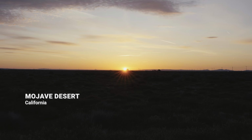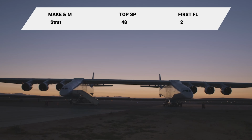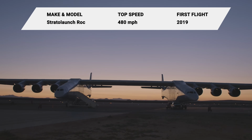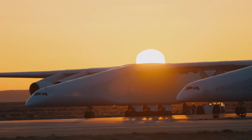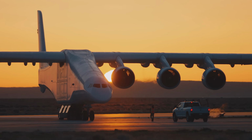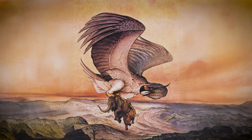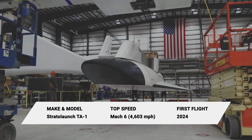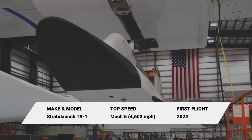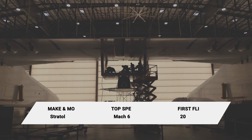As the sun rises over the Mojave Desert, a one-of-a-kind aircraft is instantly identifiable. Dual fuselages, connected by a single high wing, longer than a football field, and a payload that with each flight is advancing the United States hypersonic flight test capabilities. Stratolaunch named the Roc for a legendary bird of prey large enough to carry elephants. Roc carries the Talon A reusable hypersonic aircraft that launches mid-air from between the Roc's dual fuselages.